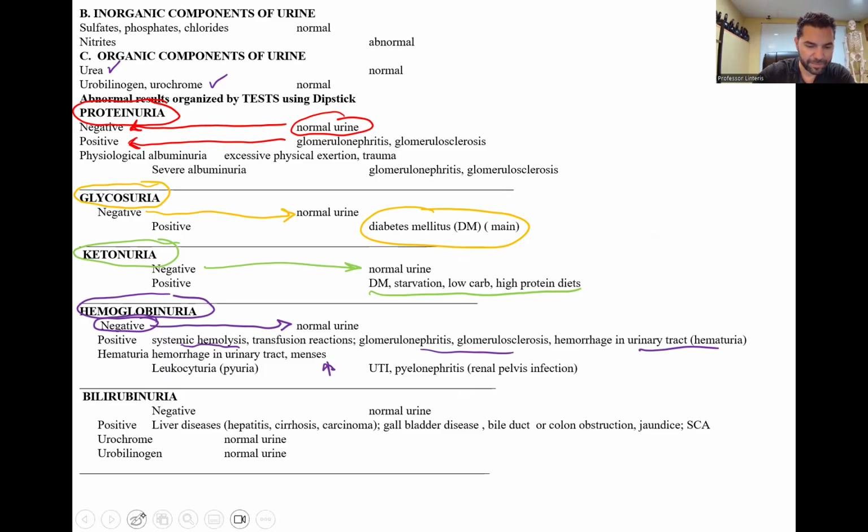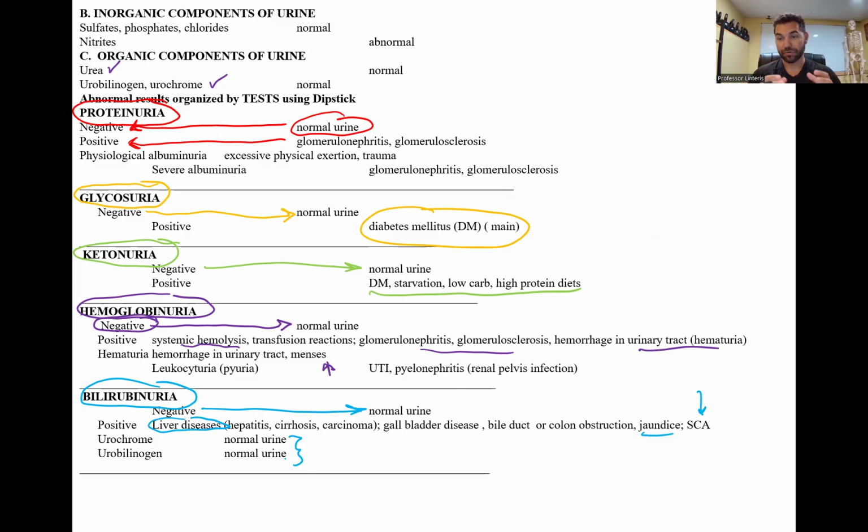And we already talked about this, but you do not want to see bilirubin in your urine either. If you see it, it is probably an indicator of hepatitis or some type of liver damage, obstruction of bile, and jaundice, which we have talked about several times before. SCA, which you'll see pop up a couple times, is sickle cell anemia. I just didn't describe that, but it's an abbreviation. It was on the previous slide as well. And urobilirubin and urochrome are normal.